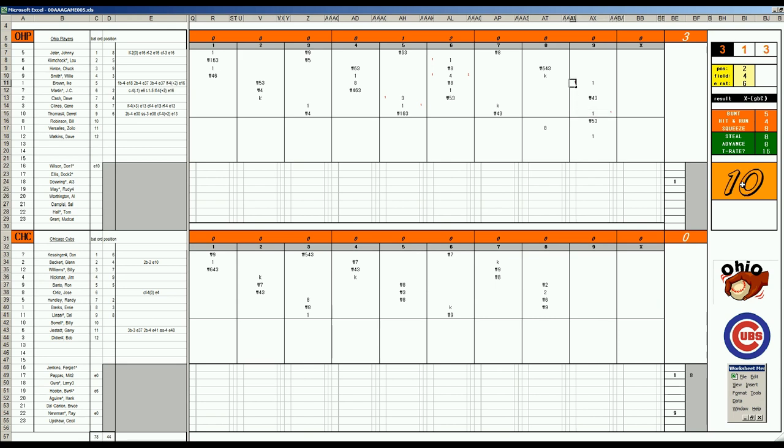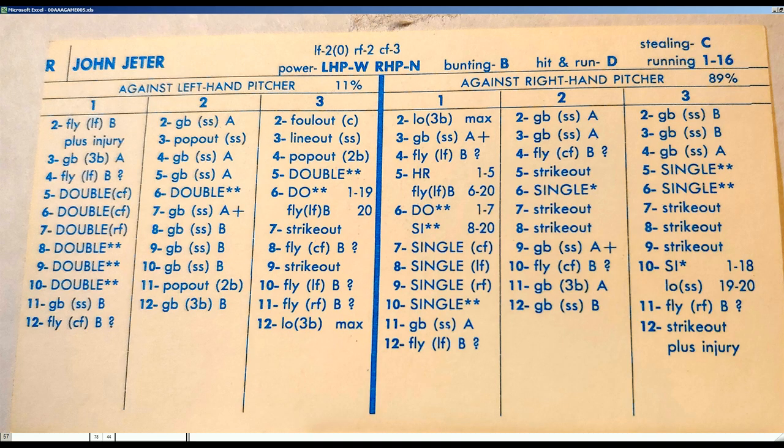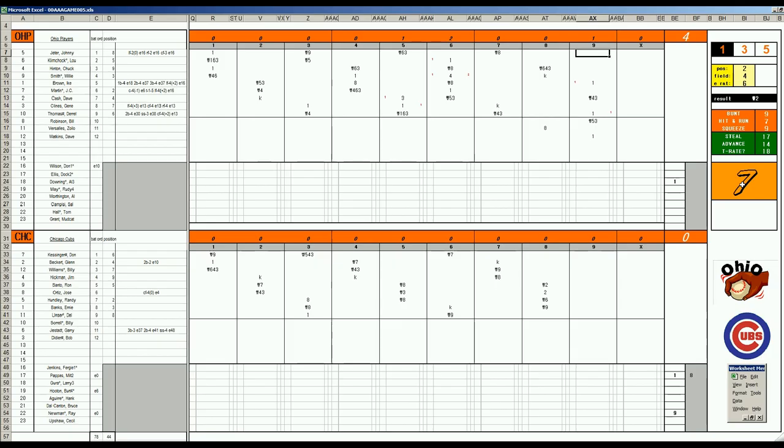Runners on the corners for John Jeter. 1-8, John Jeter. Let's take a look at John Jeter's card. This is the kind of guy you get in a super expansion set, a guy with 75 plate appearances. It's the only way that these expansion teams can get any quality players, is to get guys who play in a limited sample size and achieve a lot. If they can do it once every 4 years, then you can assemble a good team.